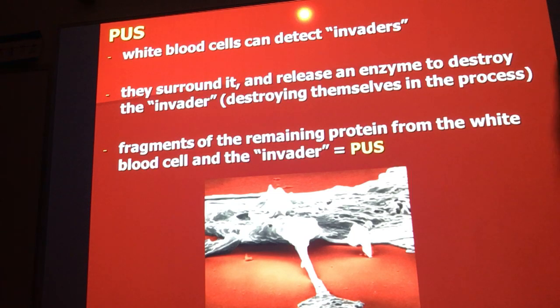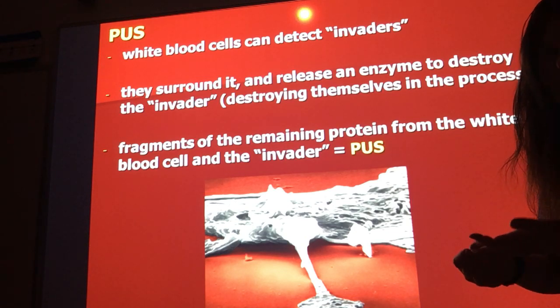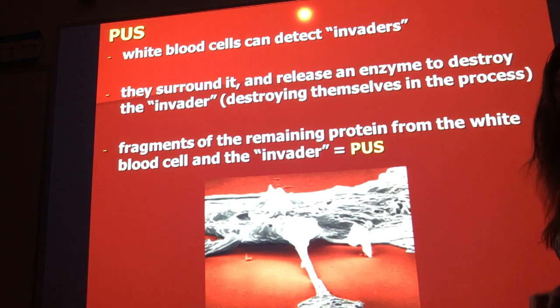Okay, here's a fun slide. I hope you're watching this first thing in the morning. We're going to talk about pus. I'm sure you've all had a cut or an infection at some point. You've seen this white stuff oozing out of it, and that's pus. You're like, ooh, that's gross, but that's actually good. That's a good sign that your body has been fighting an infection. So let's talk about this.